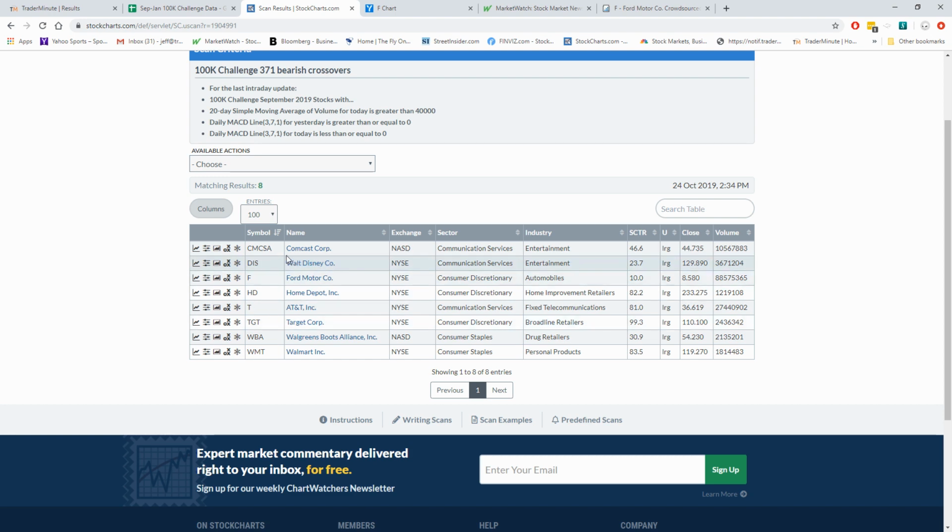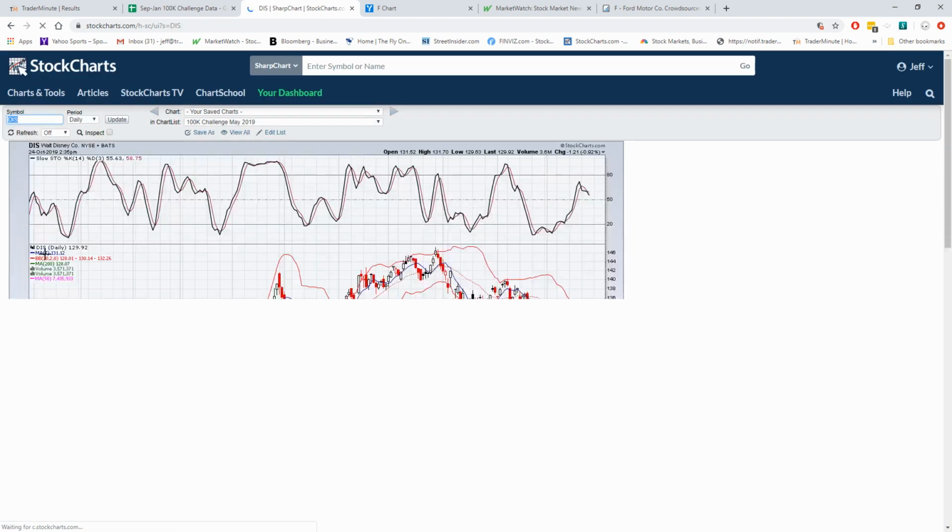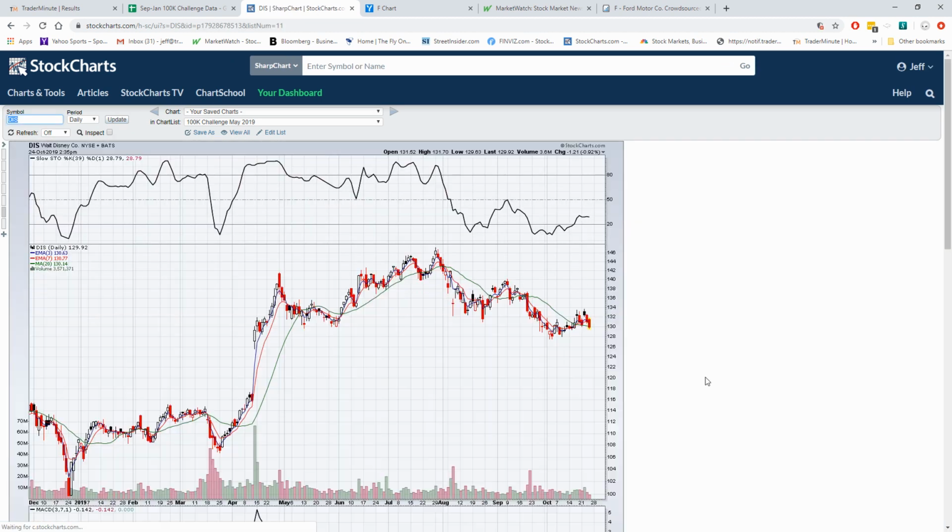This is one that does have a series of lower highs and lower lows, and one that we saw an upside 3-7 crossover on last week, didn't trigger. So not too surprised to see just a small up and then drop. But last week when Disney didn't trigger, it didn't trigger because the algorithm basically said, look, the odds of a 2 average true range move are slim.